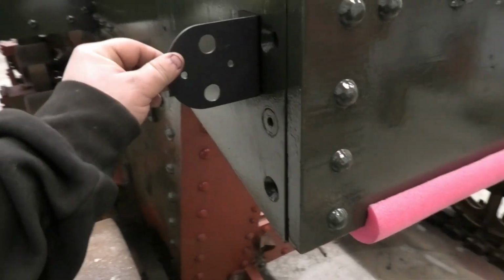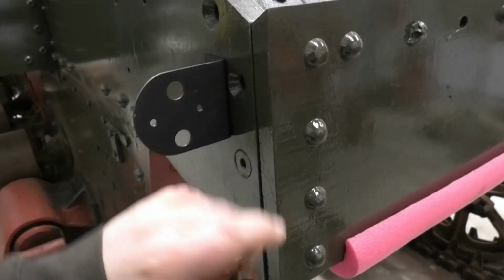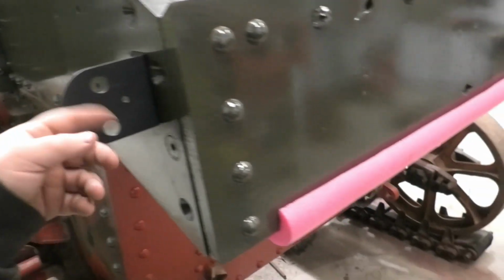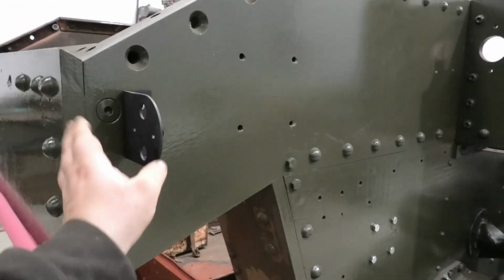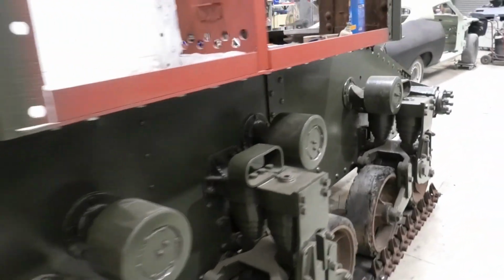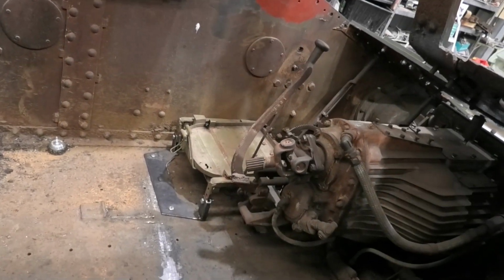I made my tail light brackets, so my little tail lights go there, the same as what's on a Willys Jeep, I believe. So they're nice. They're just little features that add to the tank. Just another thing you can walk past and catch your shirt on. And the driver's seat is in officially.